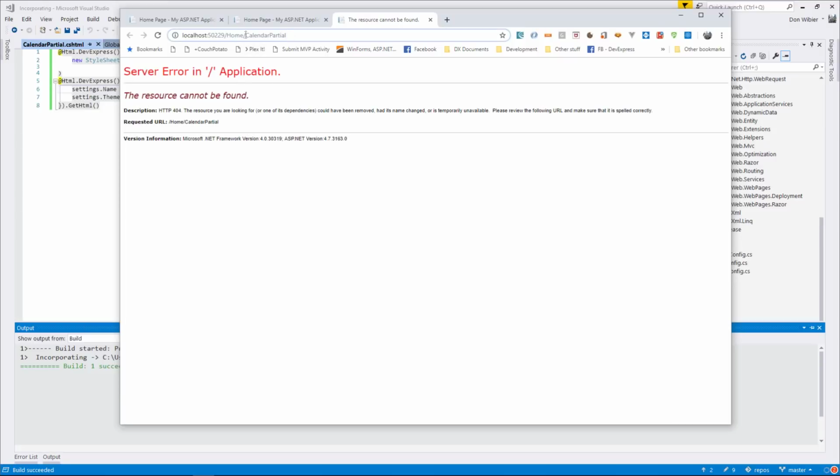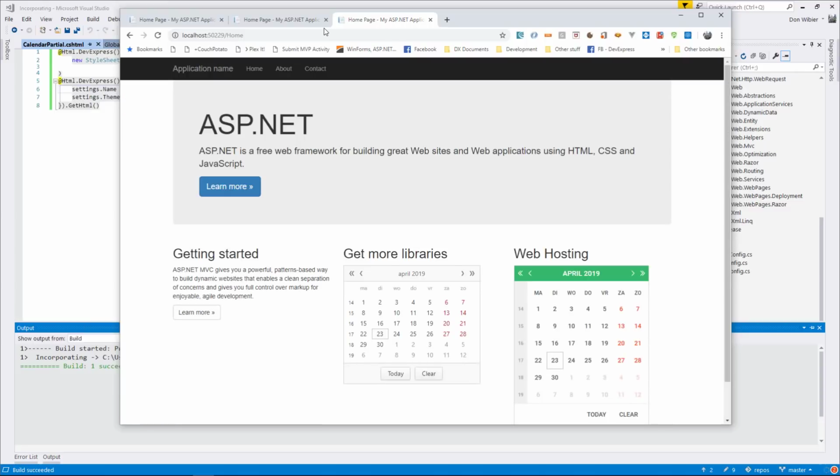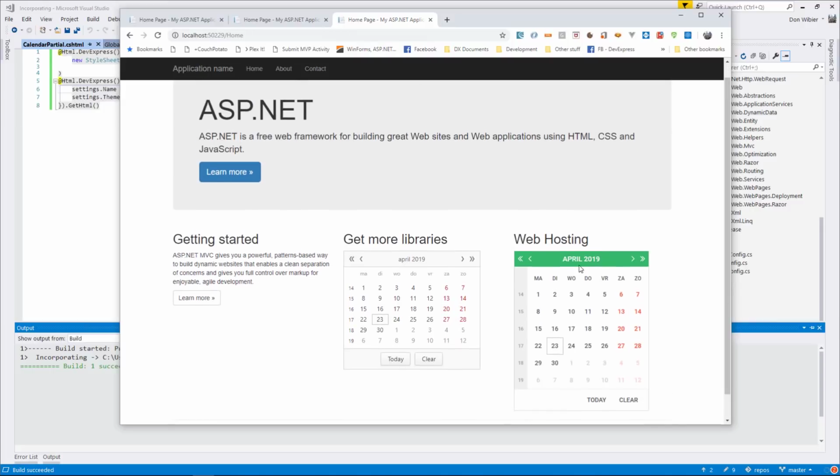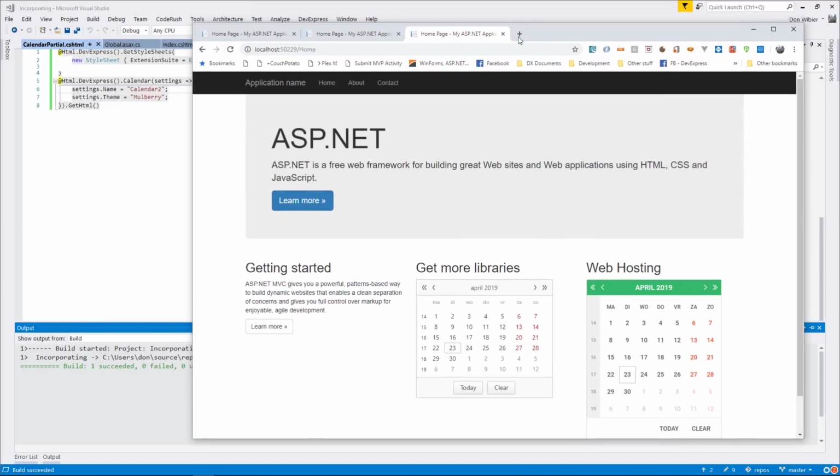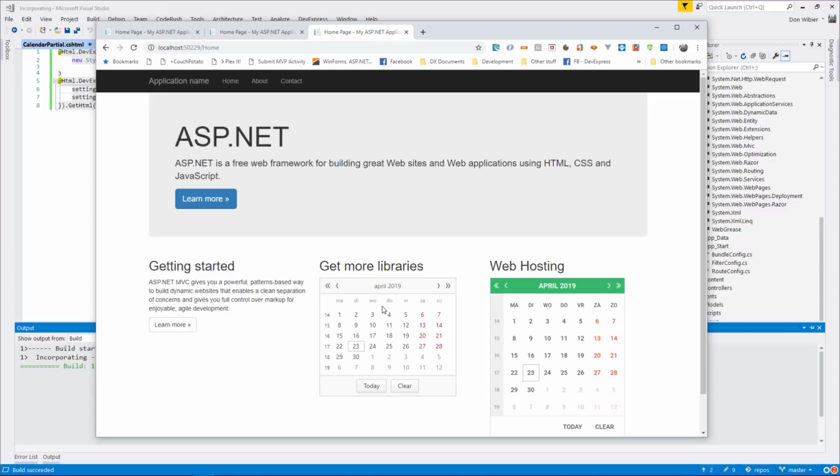If I don't try to execute the partial one and just go to the home page, what you'll see is that we have one calendar running in the Material design, and the other one is running in, what did I select? The Mulberry one. You see? I hope this gives you a bit more information on how this whole theming works, and you can now mix up themes if you would like to.